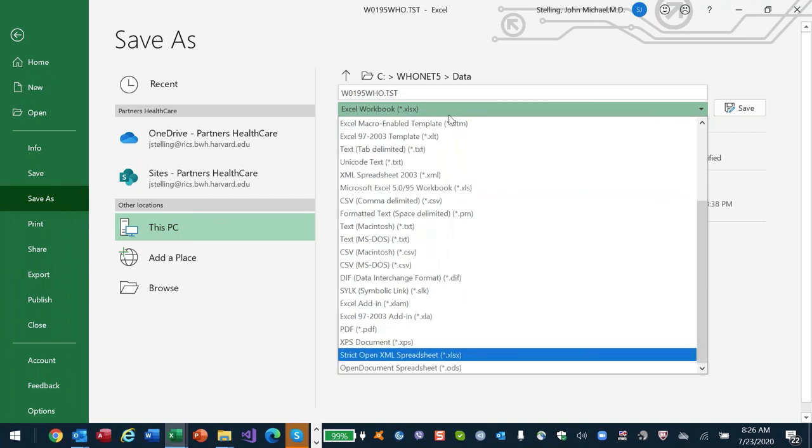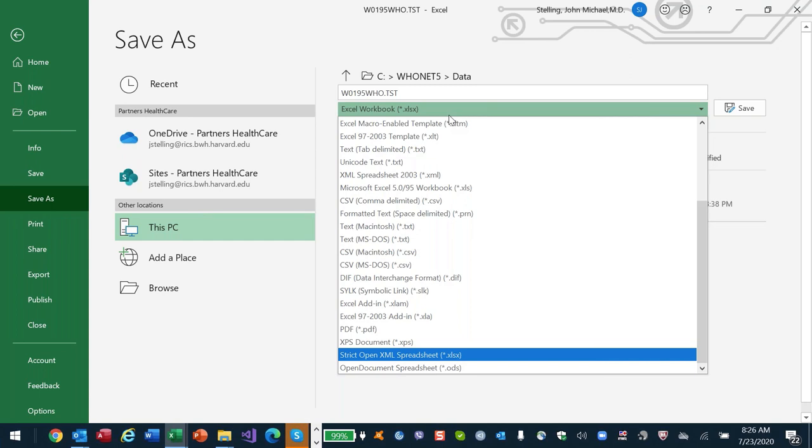So DBase was on this list in Excel 2003. And DBase is not a Microsoft product. And every year, Microsoft makes it harder and harder to use DBase files. We are very glad that Excel is still able to read a DBase file. I don't know why they allow you to read it, but they don't allow you to save it. I am glad you are at least allowed to read it.